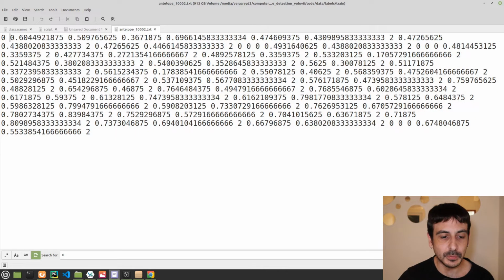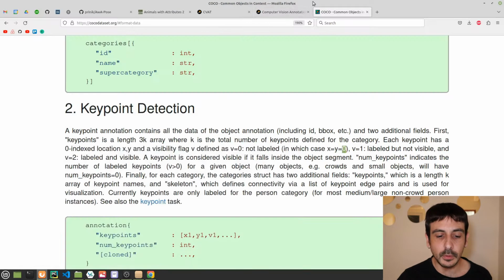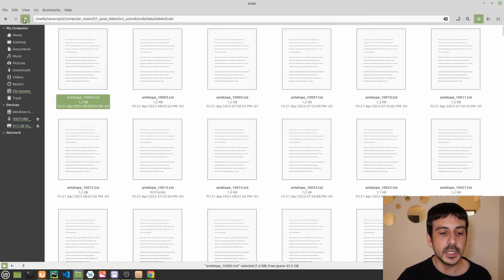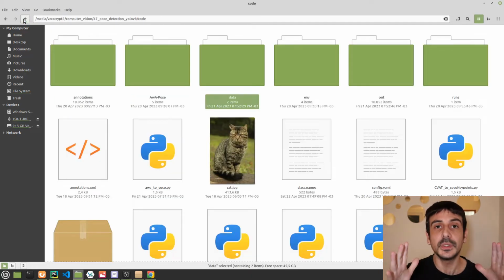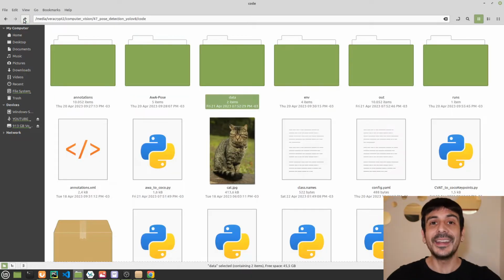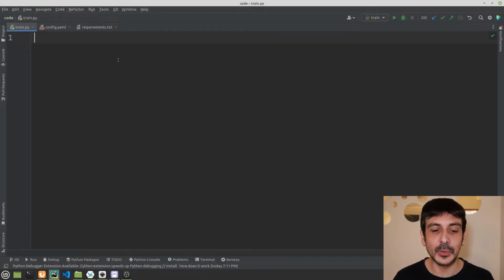So now I'm just going to press Ctrl Z, because obviously I'm not going to save all of those changes, and that's pretty much all about how to format your data, how to format your file system, and how to put your data into the exact format you need in order to train this pose detector using Yolov8. And now let's go back to PyCharm. Let's go back to the PyCharm project I created for today's tutorial.